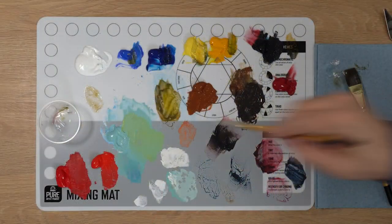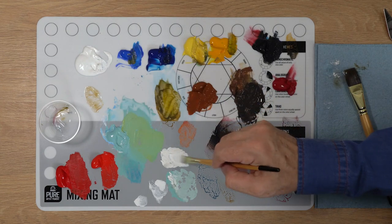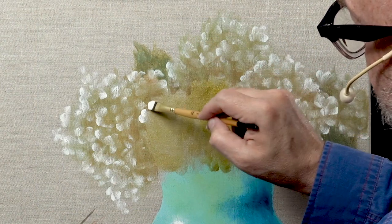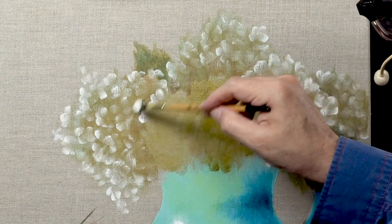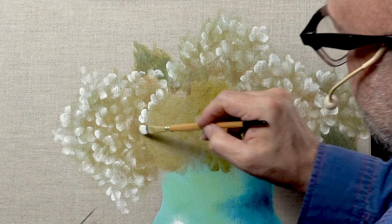So set that brush down, pick up your filbert brush, your number 10 filbert brush, and we're going to begin over here on the lighter side of this flower form, and we're going to begin to pull some little petal shapes out so that this edge is really raised above the flower form that is sitting behind it.